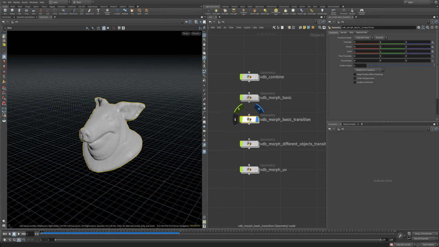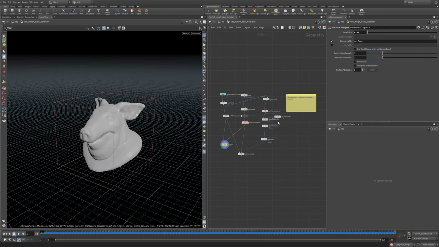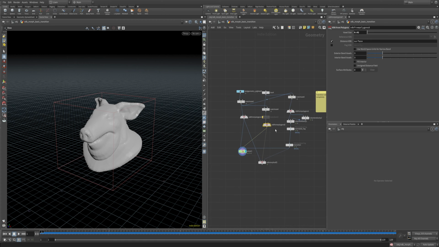All right, so this is where it gets really fun. I've got a note in here that we'll talk about in a second, that the transitional volume must enclose both the shapes completely. So keep that in the back of your mind as we're taking a look at this. So pretty much the same setup over here. Making sure I don't have ghosts on. Cool. Pig 0.02, box 0.02. Generally try and keep these the same.